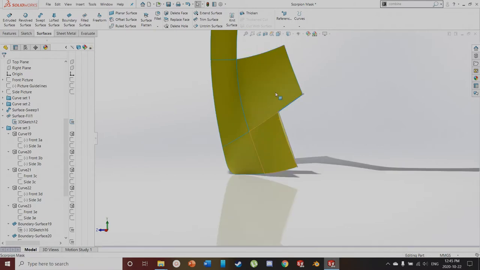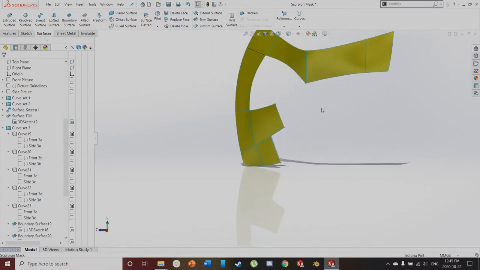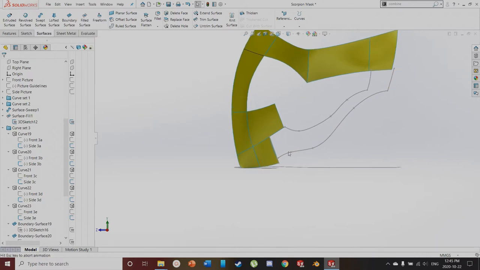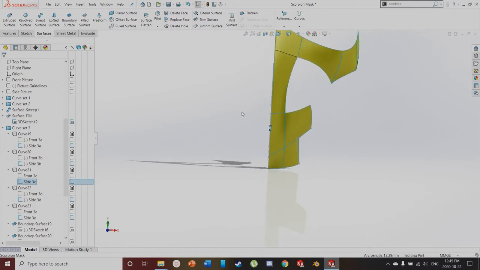So now that we have that indent, the next thing we can do, just like before, with the series of front and side sketches, is create 3D curves and then boundary surfaces. So we'll look at those side sketches first, coming down and around. And I'll show you, there they are. And then once again, these two are separated because it comes down and back up, and I'm projecting it to sketches from the front. And I will show you those.